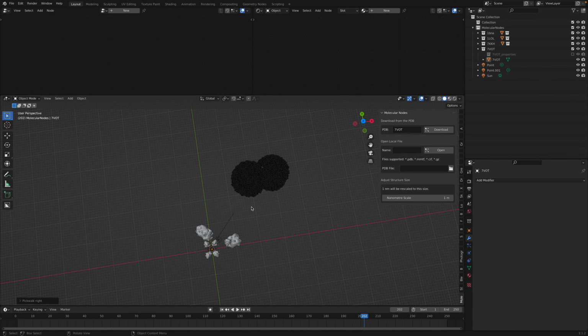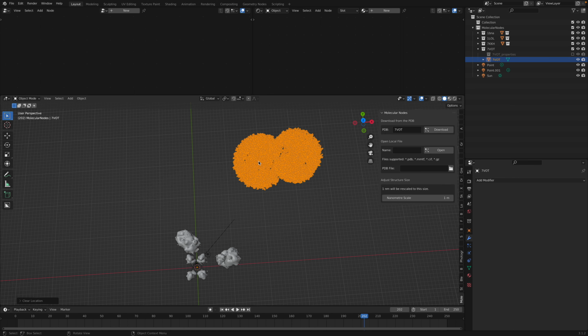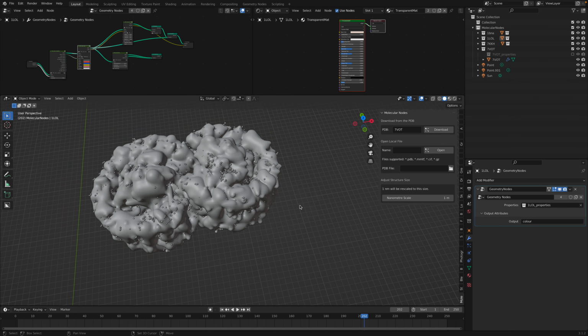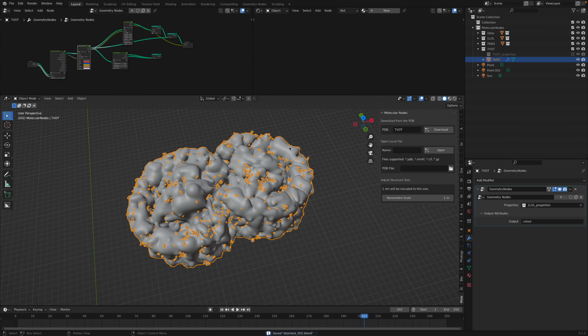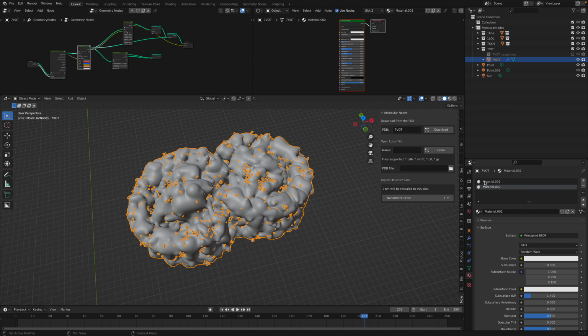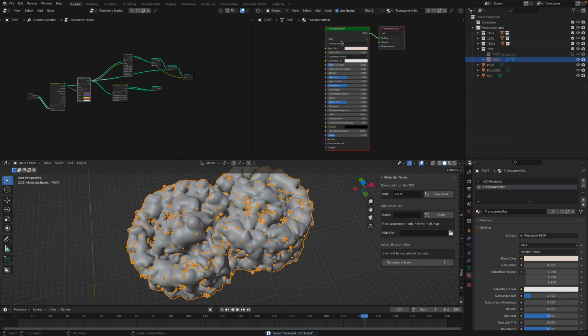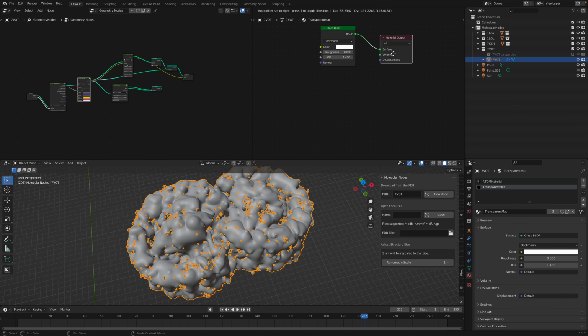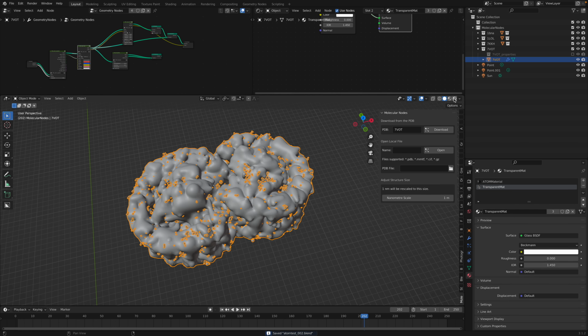It's pretty cool. And select this, since we already have the geometry node set up. Now we have a result instantly. By the way, the way I like to store the material is like this. We have the atom material and we have the transparent glass material. This is just a transparent material, so I like to replace it with glass BSDF, so we can visualize this a little bit nicer.